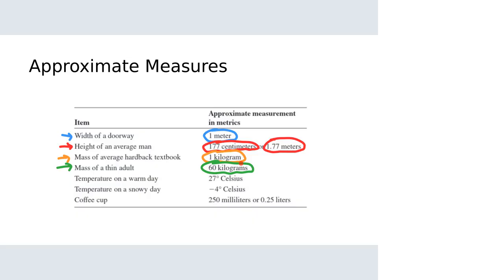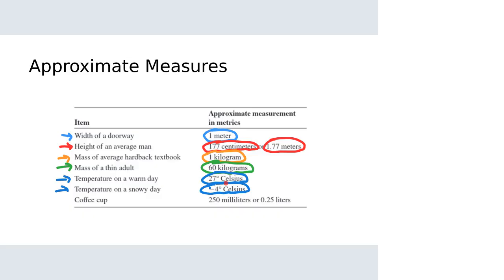We haven't talked Celsius or Fahrenheit yet. We'll get there later today, but just to talk about metric temperature, it's measured in degrees on a Celsius scale. Temperature on a warm day would be about 27 degrees. Temperature on a snowy day would be -4 degrees. So, not as much range as we have in our Fahrenheit scale. On our Fahrenheit scale, a snowy day is probably somewhere in the 20s, and a warm day is in the 80s, maybe 90s. So these numbers stay closer together, and we'll see that when we talk more about Celsius and Fahrenheit in a little bit.